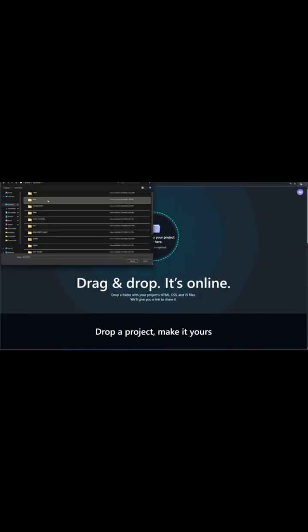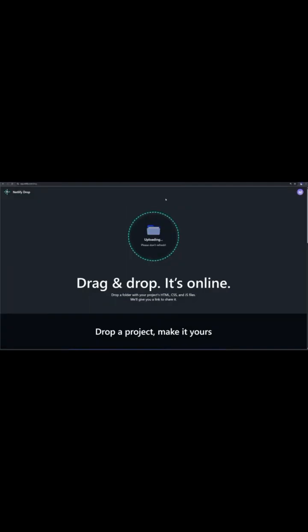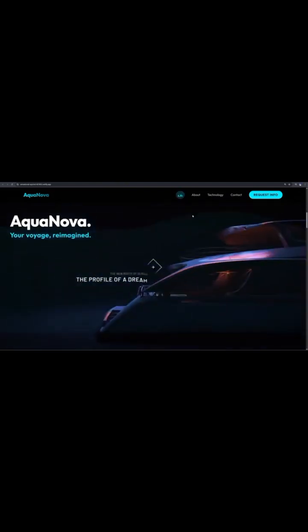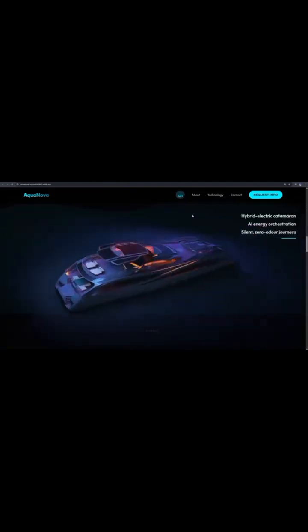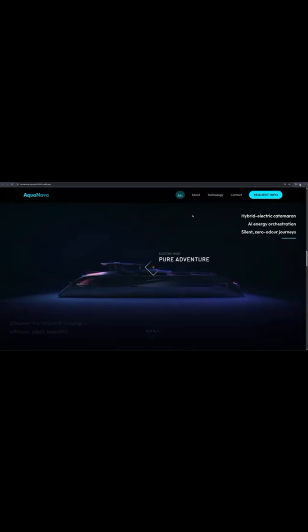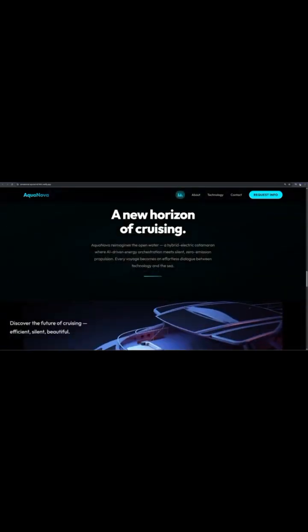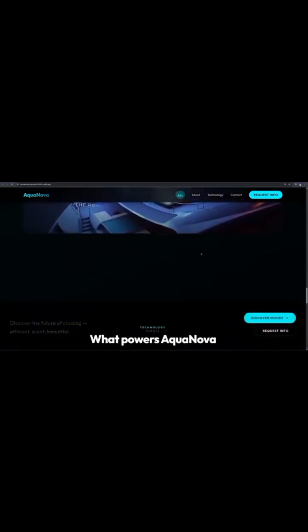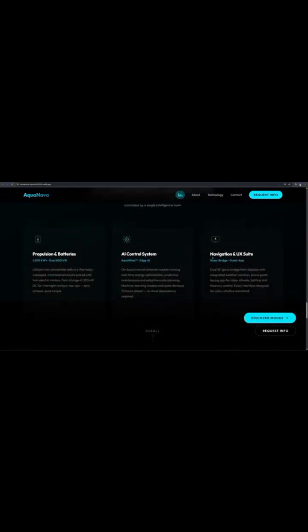Now, simply upload the out folder that was just created inside your project directory. That's it. Once the upload is complete, Netlify will automatically deploy your app and provide you with a link to your live website. And that's it. Our AI-powered website is now fully built, tested, and live for the world to see. We started from scratch, used AI tools like Antigravity and TestSprite to design, debug, and perfect our app, and finally deployed it for free using Netlify, all in one seamless workflow.